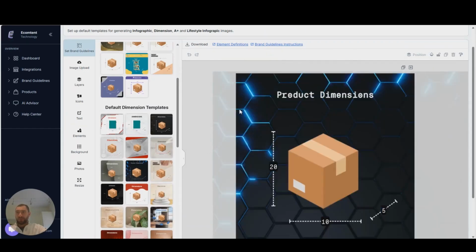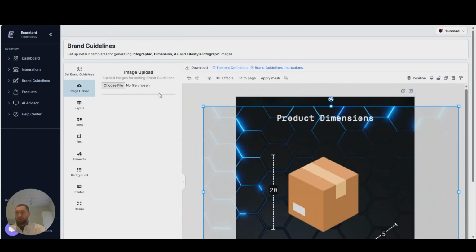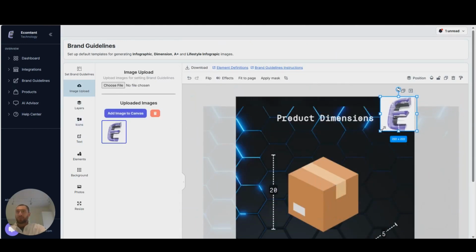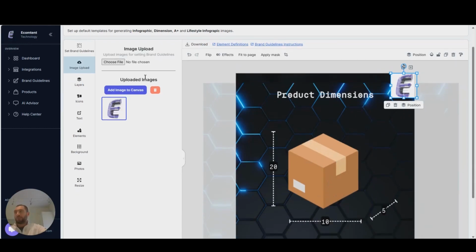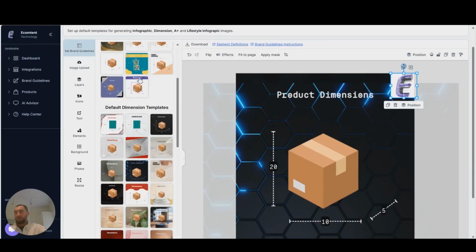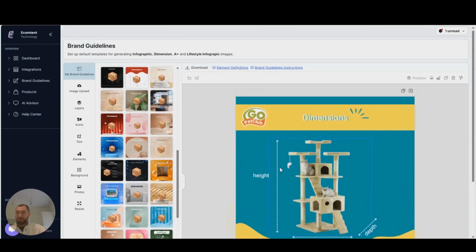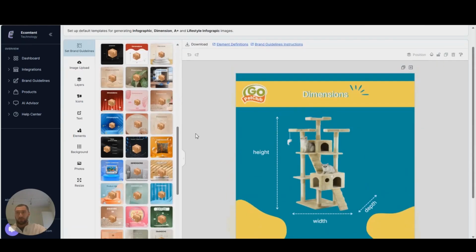All of these, by the way, are uploading images. So you can upload images, maybe a logo, whatever you want, to Ecomtent like this, and have it as part of the design that you generate the content for. So depending on your package, it's very easy for your graphics team to build this. It works in a very similar way to Canva. If you're on one of the bigger packages, we'll design one or two of these for you. So it depends on your package there.